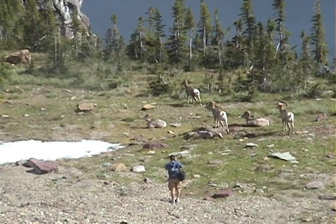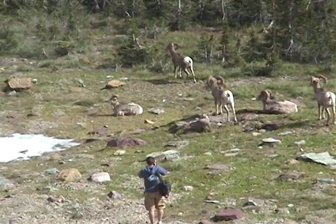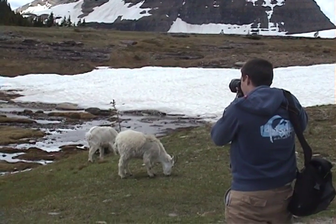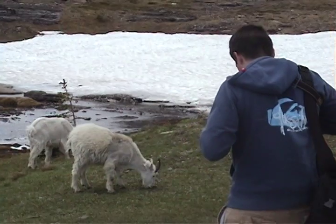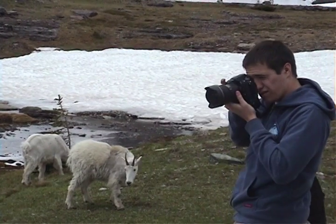In fact, my favorite national park to photograph wildlife in is Yellowstone National Park. There's a lot of elk, bison, bears, all sorts of different wildlife, even wolves that you can capture, and that's where I've actually captured most of my wildlife shots, in Yellowstone. It's an absolutely amazing park, and there's just an unlimited amount of wildlife that you can find almost every day you're out there.